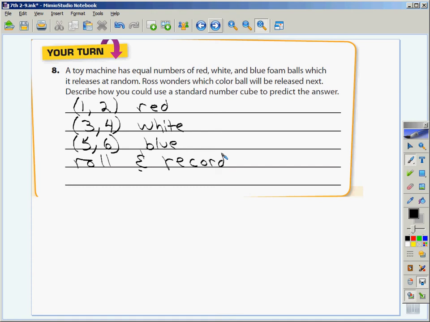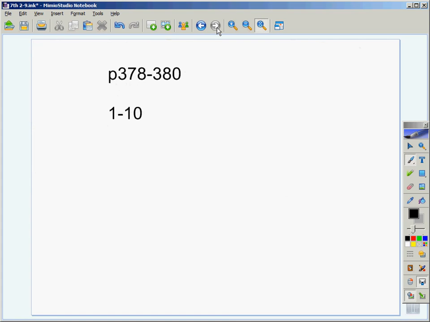Okay. So, does everybody understand that I had to group this so that there was 3 equal chances? Would this have had to be 1 and 2? No, this could have been 1 and 4 or 1 and 6. It wouldn't have made any difference so long as there were 2 numbers in each one of the colors that I assigned. That makes sense to everybody? Are we good? Let's find out how good we are.